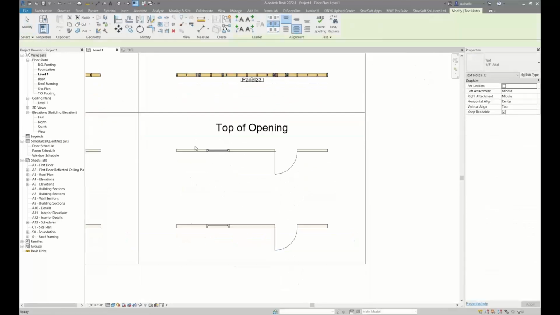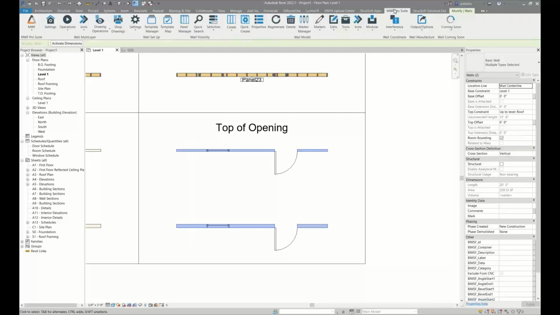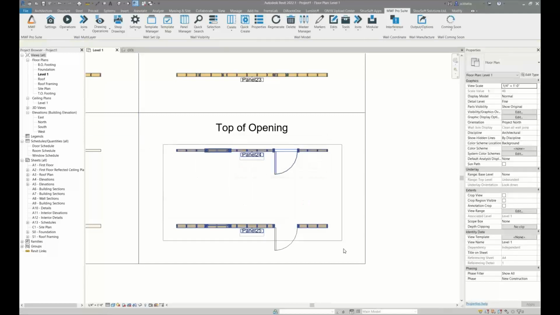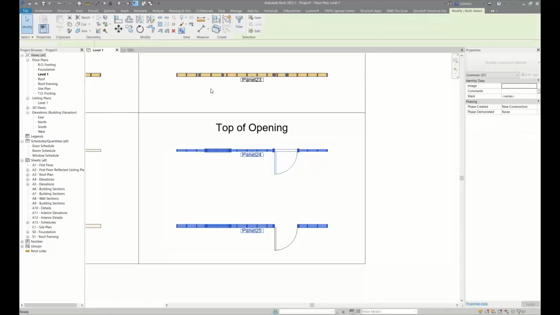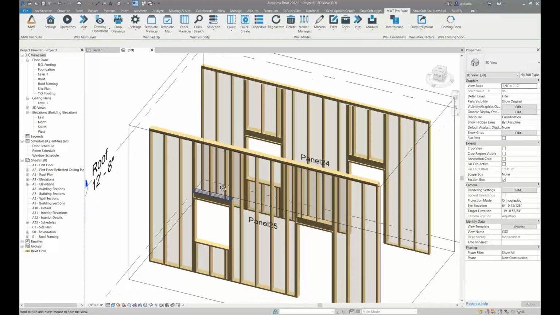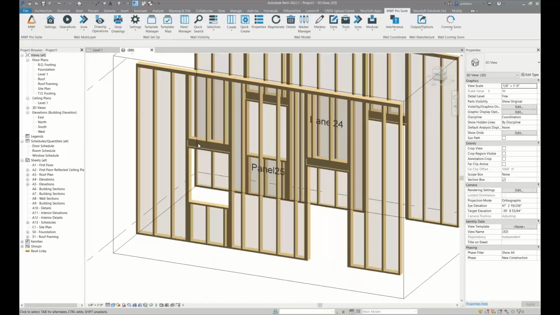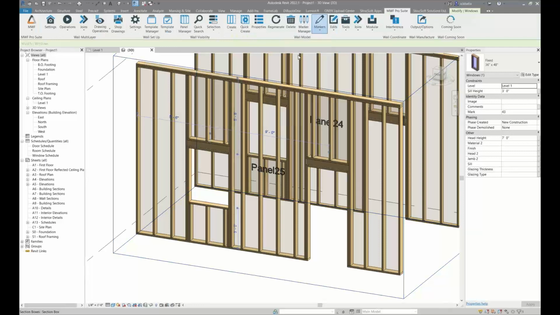Okay, we have the similar option for bearing beams for top of opening. So I'm just going to go ahead and quick create these two, and then we'll take a look at their marker. And after this, we'll take live questions. All right, so we'll just go ahead and do 3D view. And here you can see that it created the bearing beam on top of the opening. So again, let's go quickly take a look at the options.